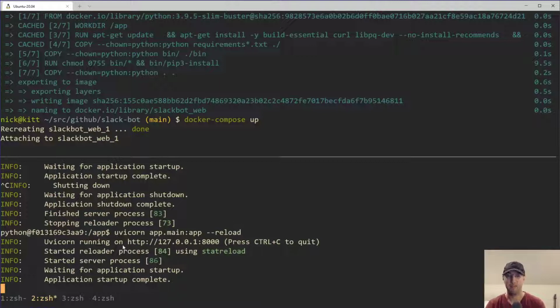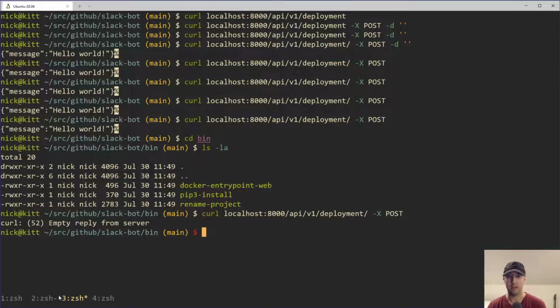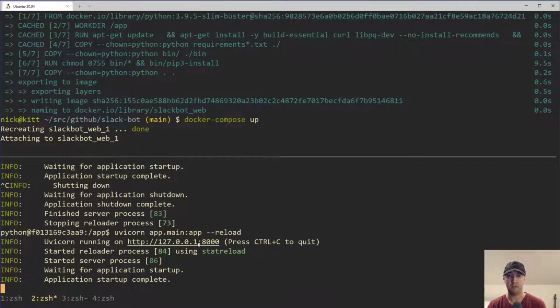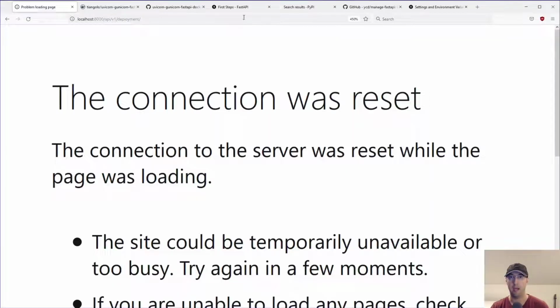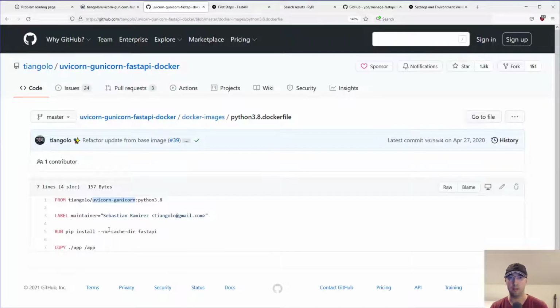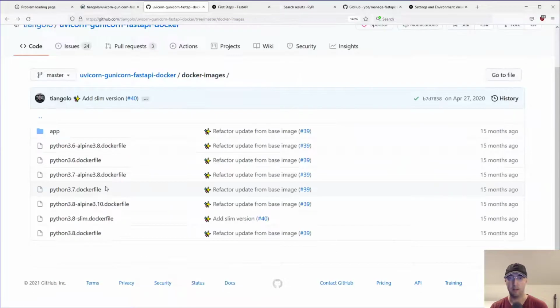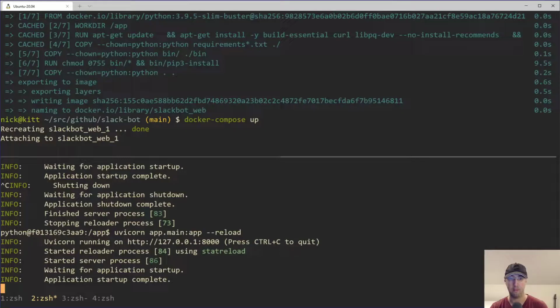It's because the web server is listening on localhost 40,000, but this is running inside of the container, but I'm curling from outside the container. So basically this 127.0.0.1 needs to be 0.0.0.0. And I don't know what's going on with this person's setup here, but maybe they have that flag set somewhere, to where it may potentially work.